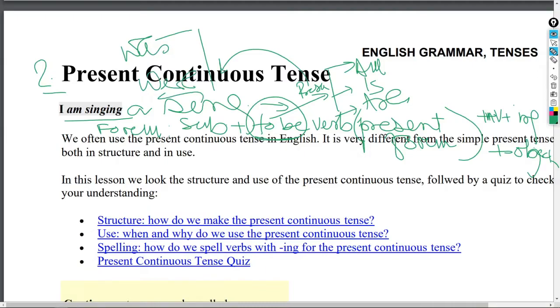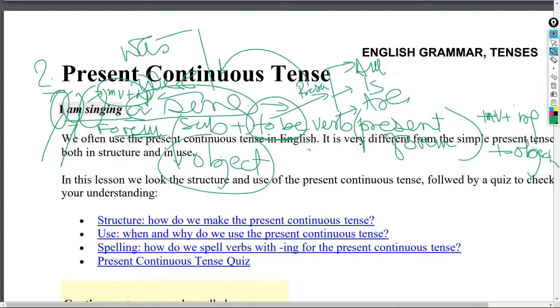Therefore, what will be there in the format? In the format, there will be subject, there will be to-be verb, then there will be main verb. To-be verb here, suppose I is the subject, to-be verb is am, sing is the main verb plus ing, ing is used, and then a song is the object or predicate. Therefore, this is the format of the sentence in assertive or declarative or affirmative type of sentence. Is it clear, my dear children? I suppose it is very clear. That means in the present continuous, this is also called progressive sentence.